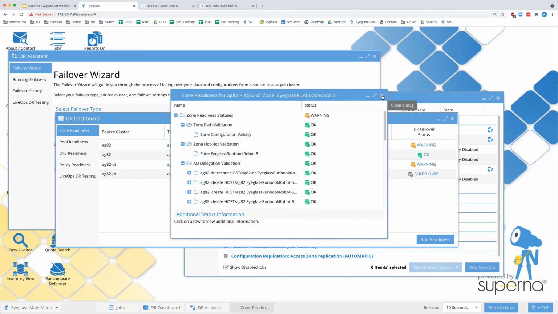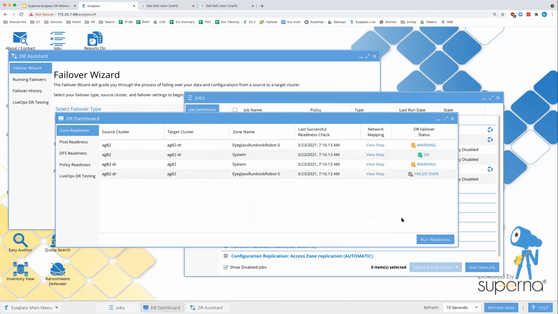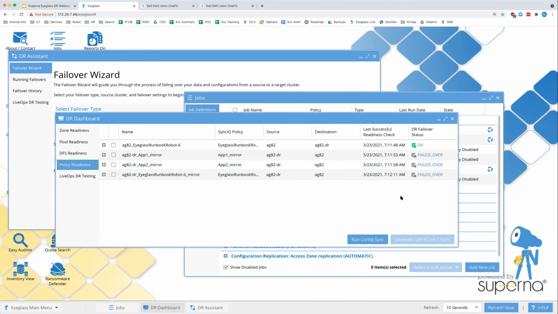So with this automation, these are things that you no longer need to check prior to executing your failover. This process runs every 15 minutes. It will update what it sees in the DR dashboard. If the status ever changes from okay or info to warning or to error, then you will get an alert to your email, if you've configured the email notifications, that tells you, hey, this zone is not configured or ready for failover just yet. Then you would have to go in, resolve it, and move on from there. And like I said, there are other failover types in here.